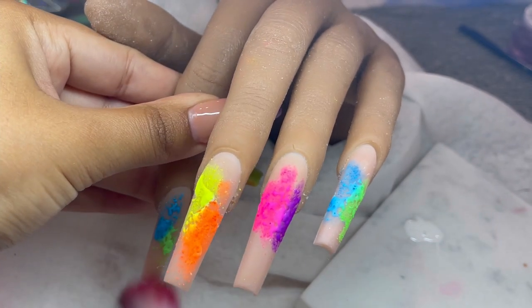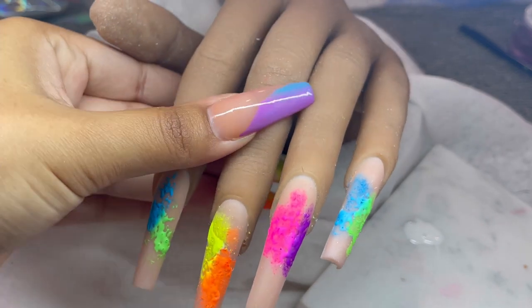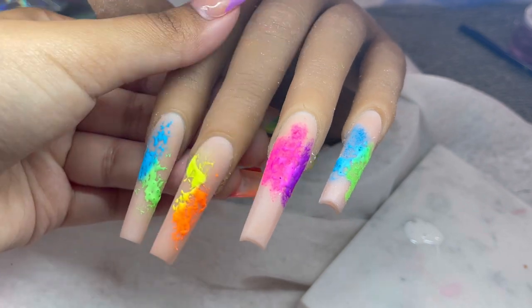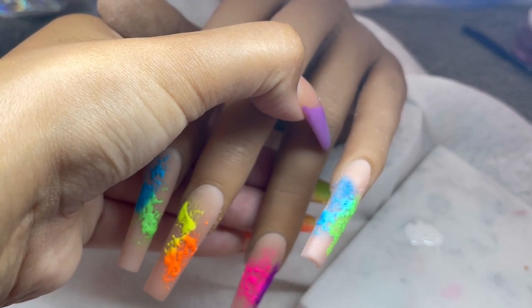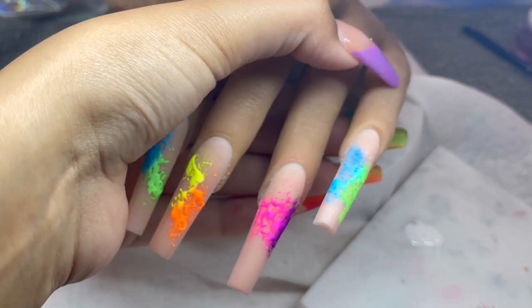So I'm going to be top coating these nails, and I am just first going to dust off any excess pigment. And I have a designated dust brush for my pigments because they do get stained and it's really hard to clean them. So I make sure I keep just one brush for that specifically, and I can get it as dirty as I want. And it's fine, it'll be fine.